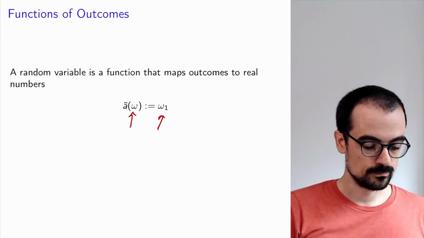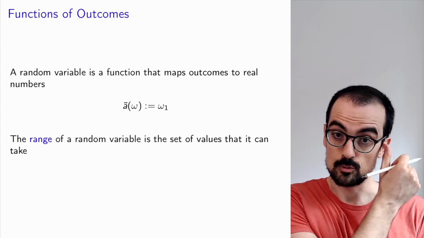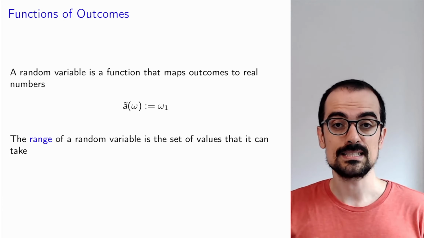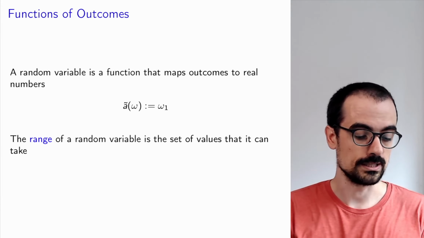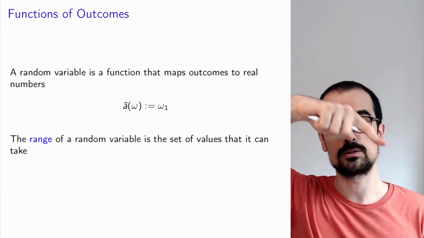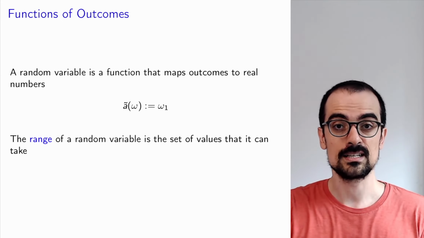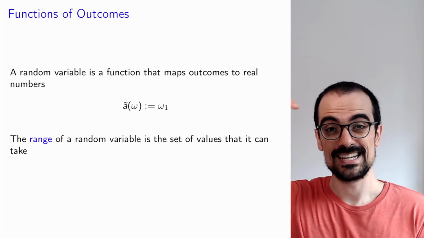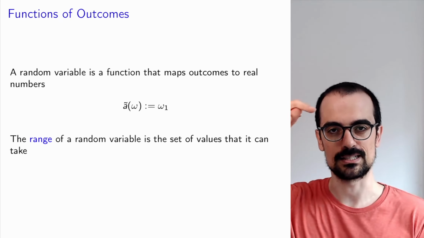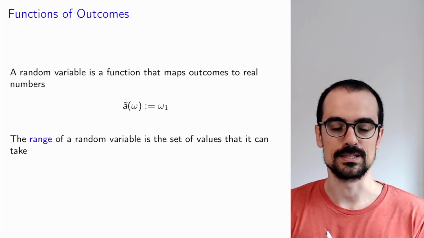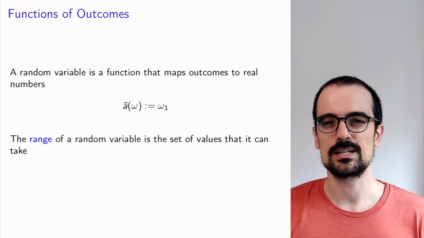Okay, so the range of a random variable. Realize that a random variable is a function. So it maps a sample space to a discrete set of possible values that it can take. So the possible values that it can take is the range of that function, because that's what it maps to from the sample space, which is kind of weird the first time that you see it, right?